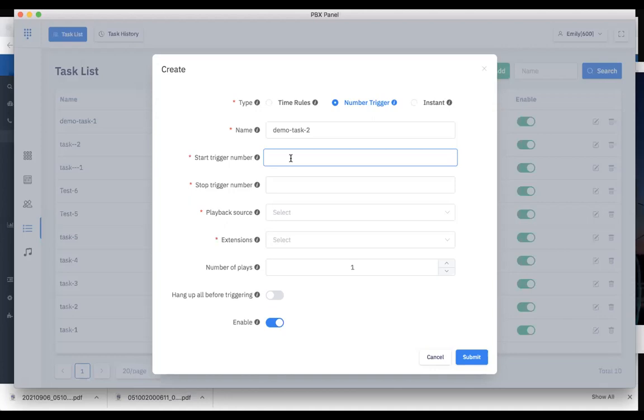If it couldn't find any extension number matching this number, it will go with the outbound numbers. If it still cannot find any matching number, it will go with the task number. So if you set the start number the same as your extension number, or your mobile number, it will more than likely not work. So let's do 1, 2, 3, 4, 5, 6.